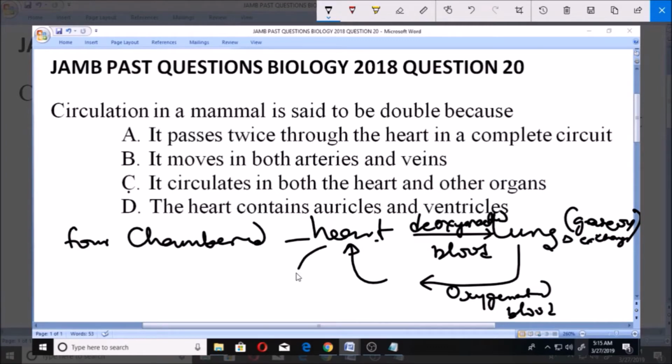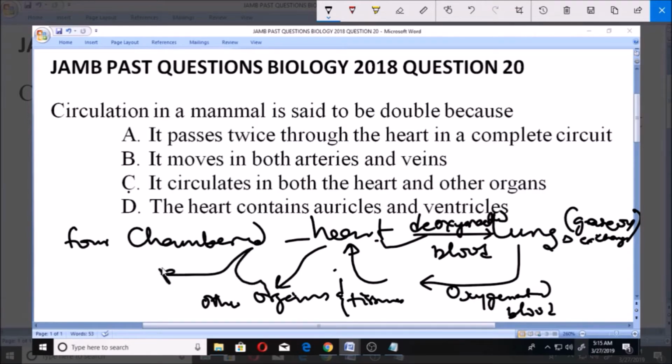So from the heart you pump it to the other organs and tissues, not just the organs but other organs and tissues of the body. Now oxygen is used up and the deoxygenated blood is then returned to the heart before it is sent to the lungs. So after going through the organs, it will become deoxygenated again, because the oxygen is taken out in these organs and tissues.